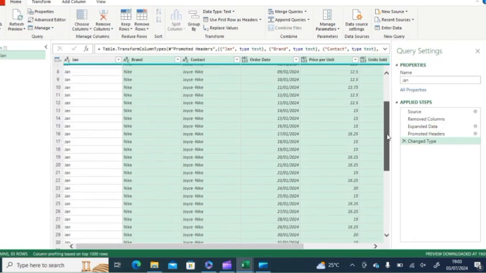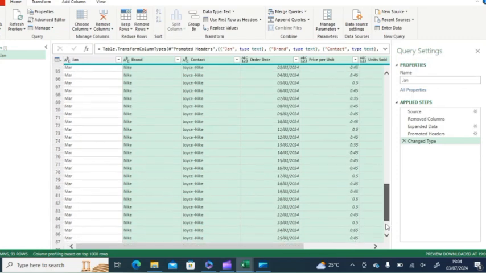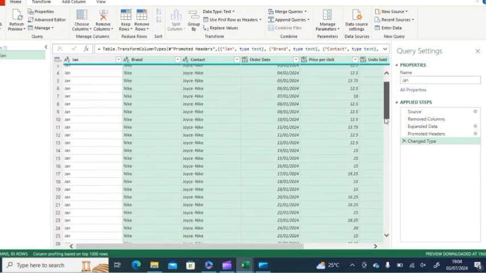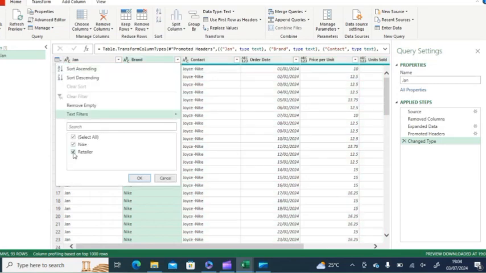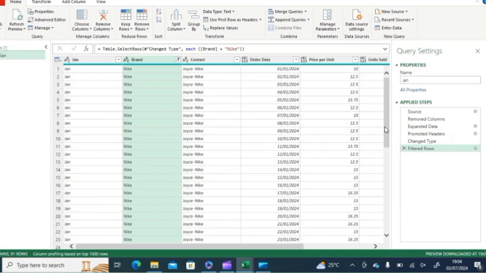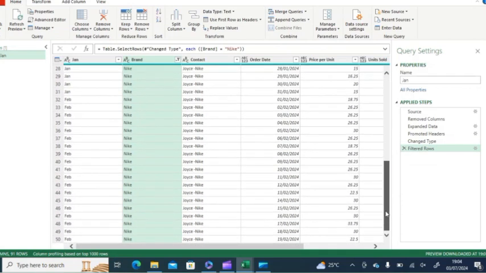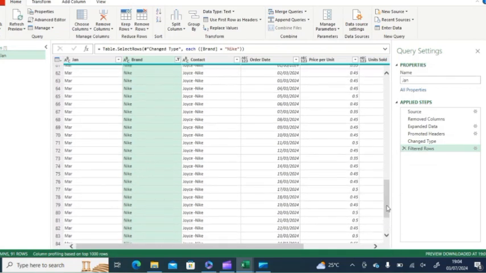So we're now going to perform the next action to remove this guy from here. So this repeats itself for the last sheet as well, which is the one for March. Right, so what we just need to do is to go over here to the filter pane and remove retailer. So all we need is just Nike, right? And as we perform the action, that filter, every other row header is removed.